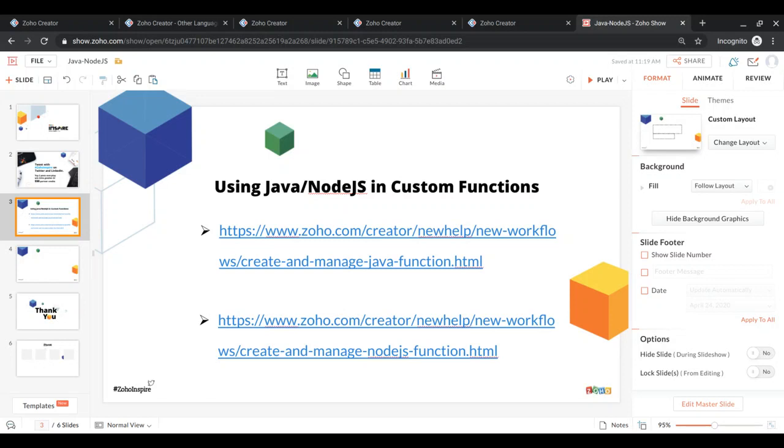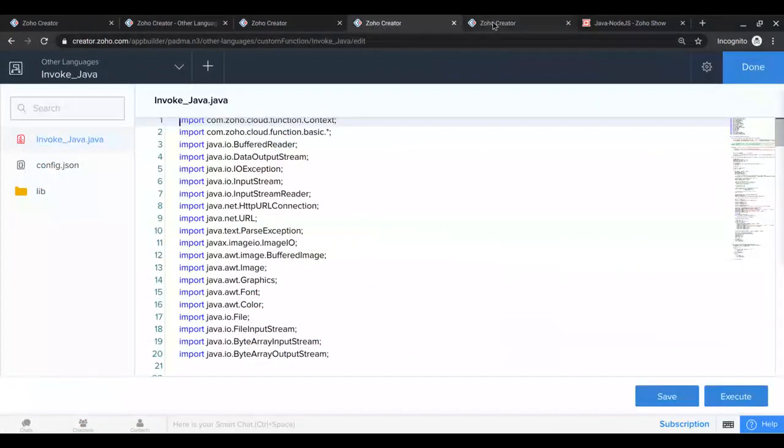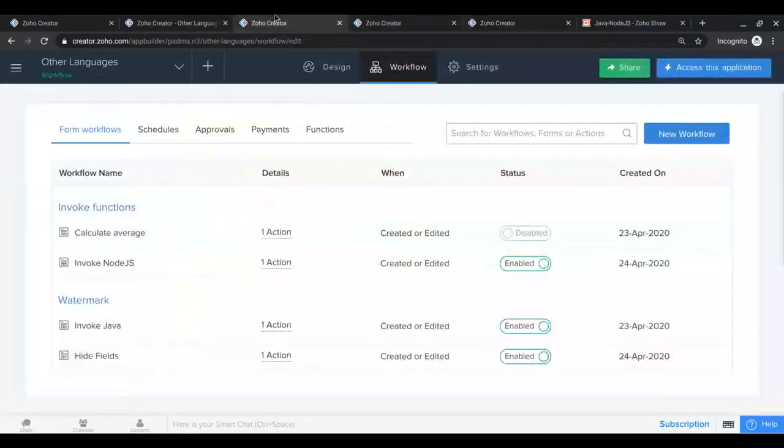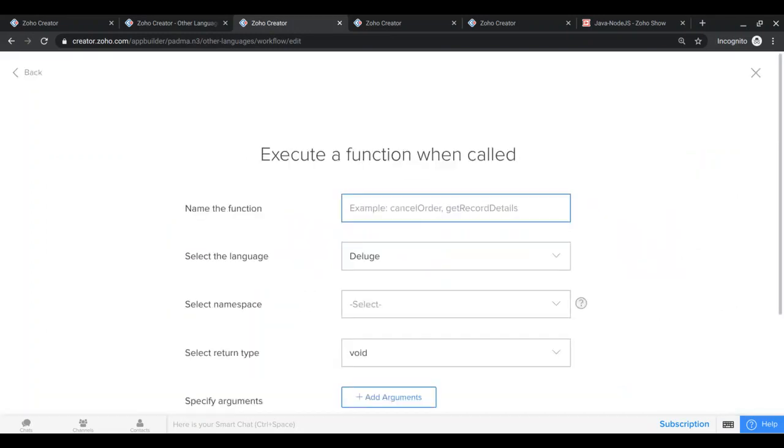First, let me walk you through how we create custom functions using Node.js. First thing is let's get into the workflow section, where you see this functions tab. Click on that, and click on new function. This is the same as creating custom functions, only that you'll be choosing the language here.